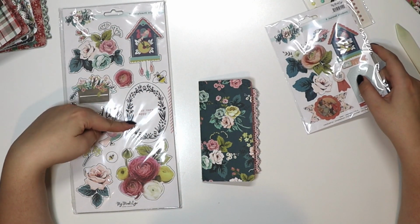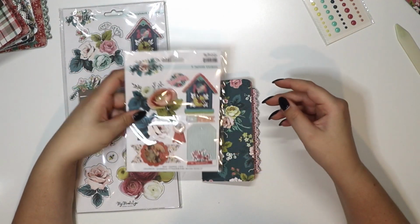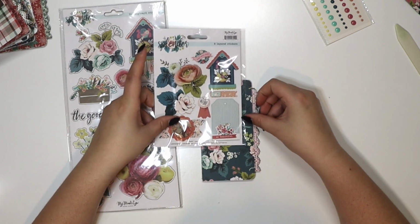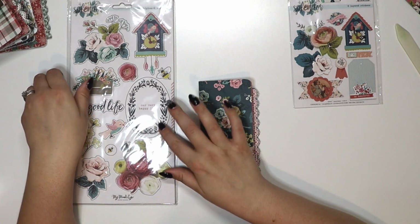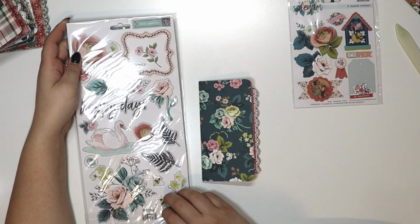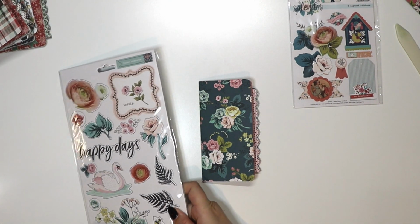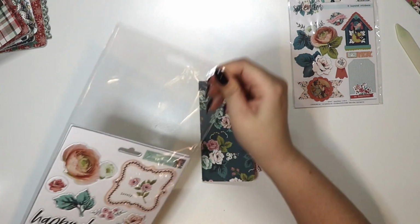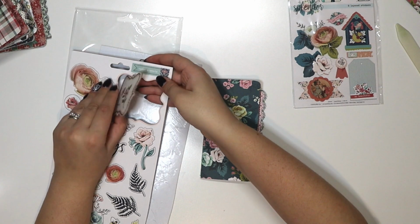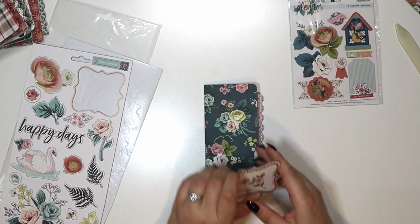These look very big for these. So maybe we'll do one of these instead. Or this one might be okay. Oh, there's some on the back. Let's take a look at the ones on the back. Silly me. Oh, that one's pretty. I wonder if that'll fit. Let's see. I think that's perfect. So I'm going to put that one on.